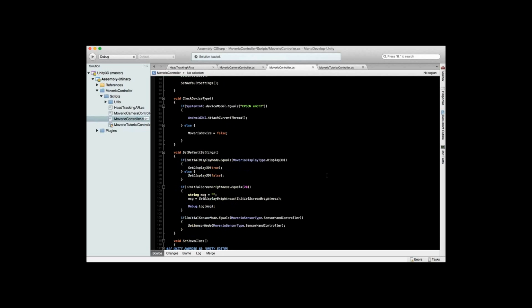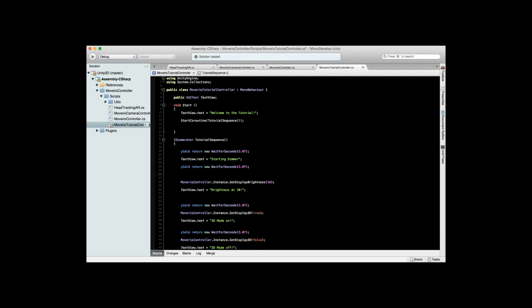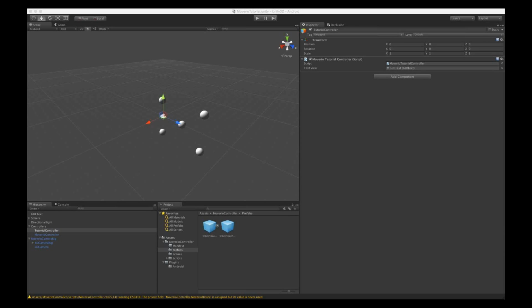But I think that actually brings me on to another thing. Let me go back to Unity. I'm actually figuring this all out pretty nicely. So one thing that you can't do with the Moverio plugin right now is it does not play well with Moverio or Vuforia at the moment. The reason is all three of us are changing the manifest and extending the Unity player.